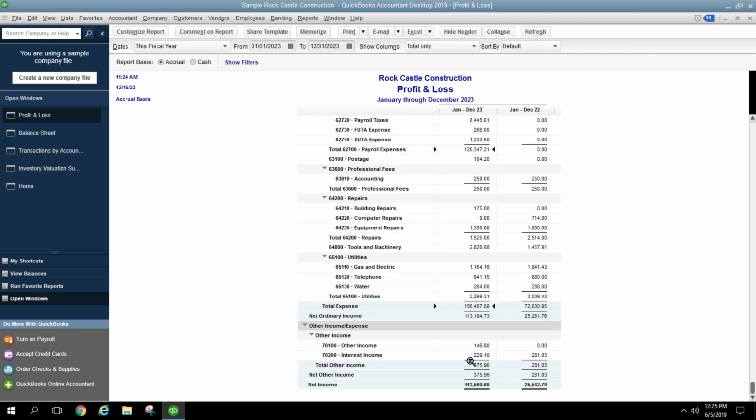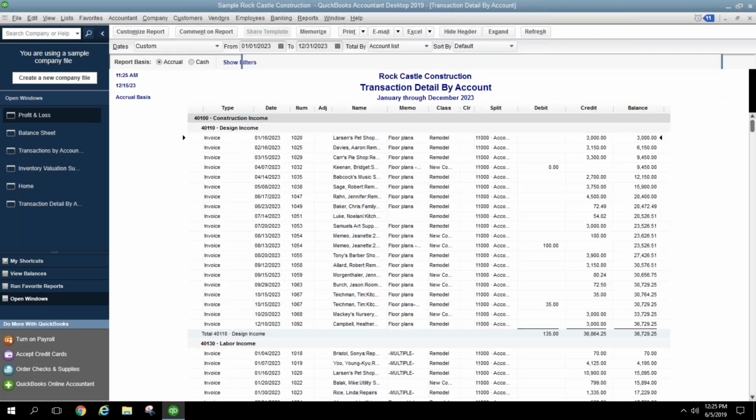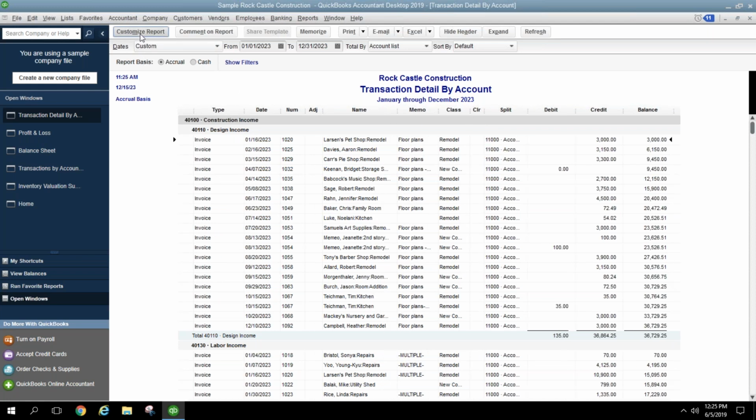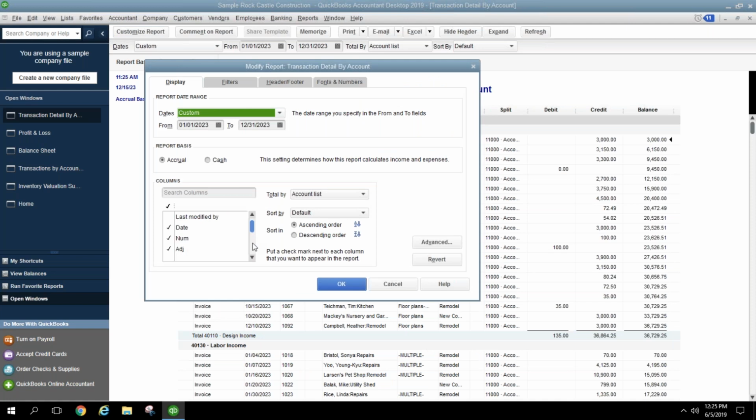Then what I like to do at the end of each month is I'll double click on the net income amount. And what this will do is give me a general ledger, more or less. And it gives me all of what the balances are. And what I like to do with this is customize the report.